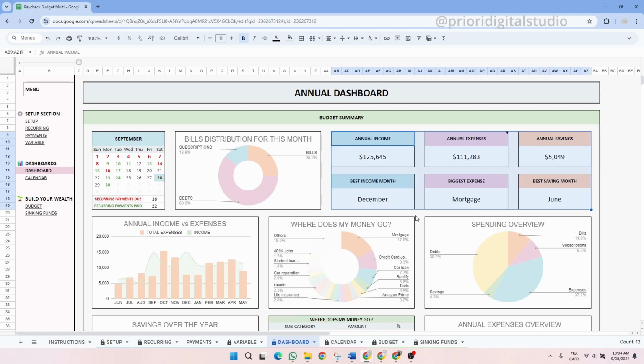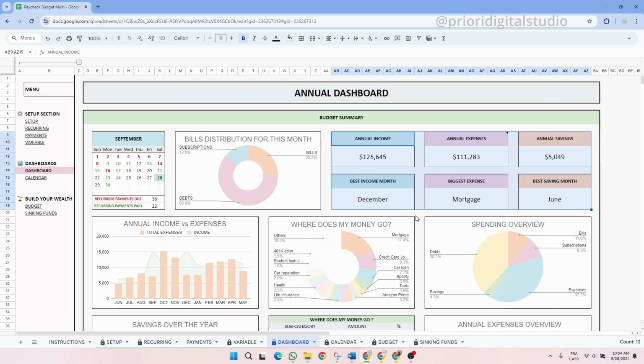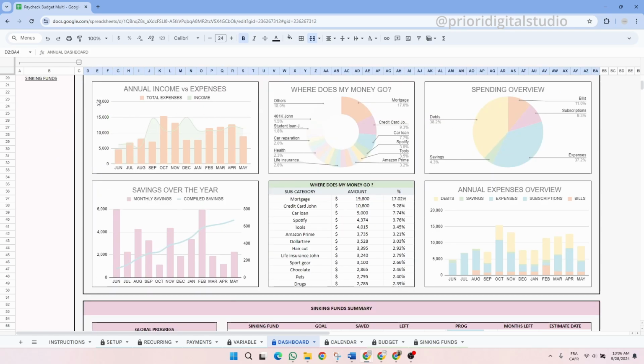You will find multiple comprehensive charts that will help you understand your yearly financial performance. At the top, there is a calendar for the current month, along with the number of bills paid or pending. You'll also see a chart displaying your bill distribution. Additionally, you will find 6 detailed charts that provide insights into your income, a breakdown of your spending, an overview of your saving, a list of largest expenses ranked from highest to lowest, along with their corresponding dollar amounts and percentages.